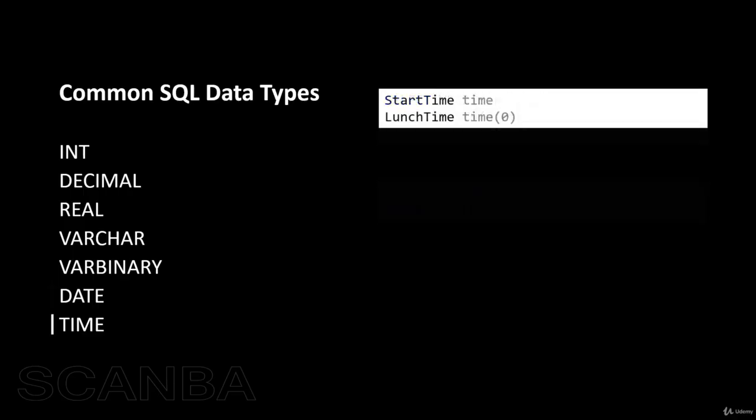Time data type defines a time of a day. The time is based on a 24-hour clock. Please mind that time variables do not store time zone information and use the time of the SQL Server machine. The number in the brackets next to time specifies the number of digits for the fractional part of the seconds. The default is number 7, which is equal to the precision of 100 nanoseconds.